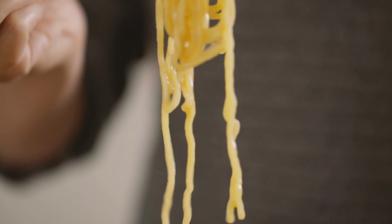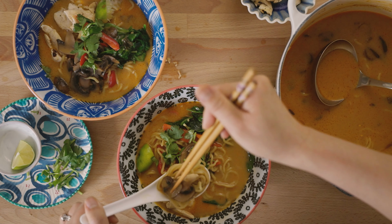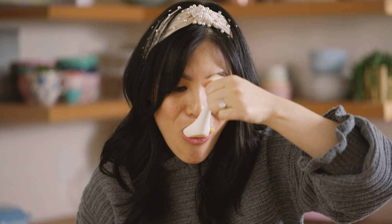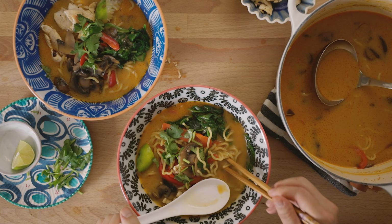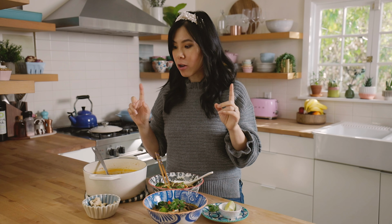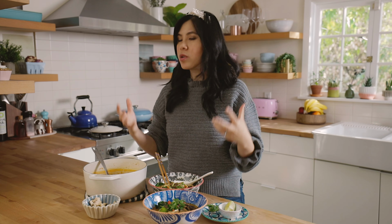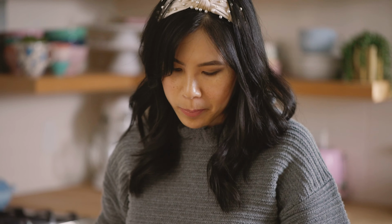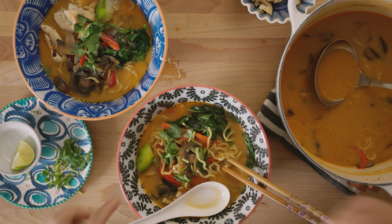Get a piece of chicken and maybe a mushroom in there. Perfect bite. The richness from the coconut milk and all the spices from our Thai curry paste just really complement each other. It's so hearty and rich. And my favorite part is the whole lime that's in there. It just makes it so tart.